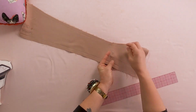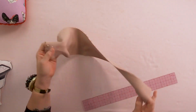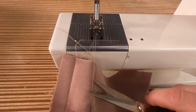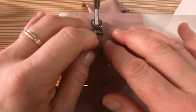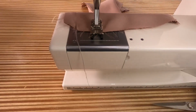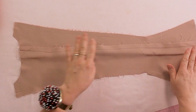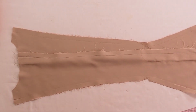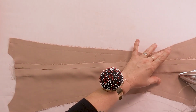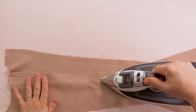So now we're just pinning the layers together to make sure they don't shift while we're stitching. And so we're stitching from the neckline down 2 inches as marked. Break your stitching and then start again at the waistline mark and stitch down to the hem. And now you're going to press that pleat and the seam allowances to one side. It doesn't matter which side, just to one side. So from the waist down and then your little 2-inch section at the neckline. You don't have to press in between there, though you can if you want.